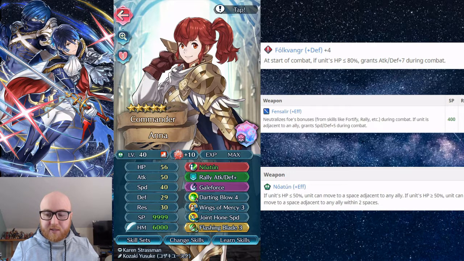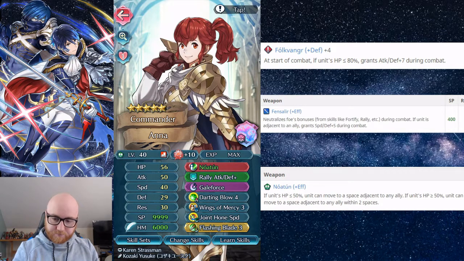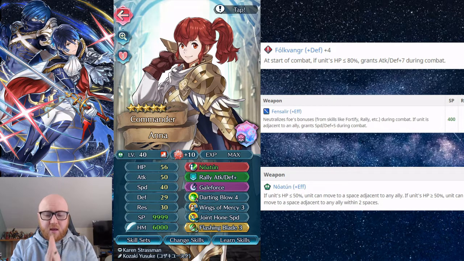But other than that, it's pretty much the same build. You're using a Gale Force build. You want to make sure that she's partnered with another Gale Force unit to make this work efficiently, and that she goes after your Gale Force partner because she's going to be the Wings of Mercy that comes in with those hits. So, honestly, these units are surprising. They work really well in the modes they are for.